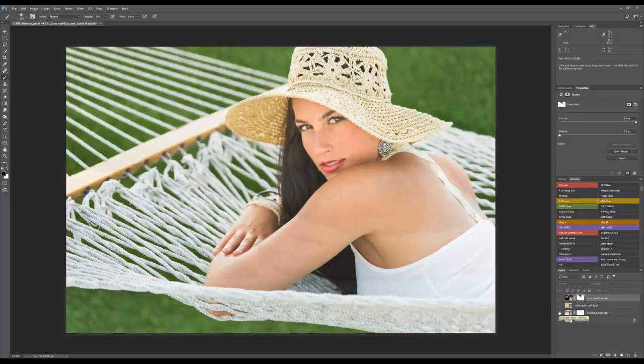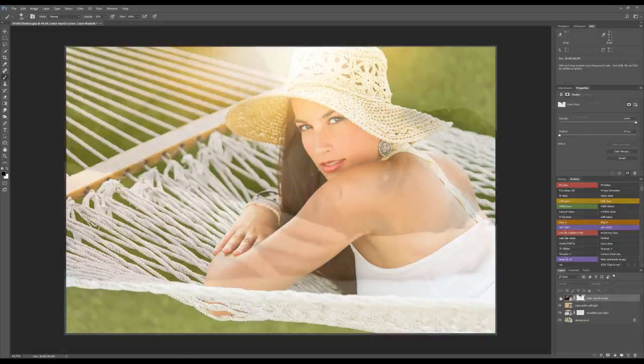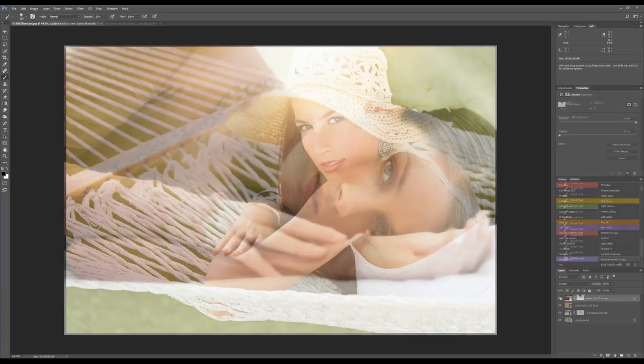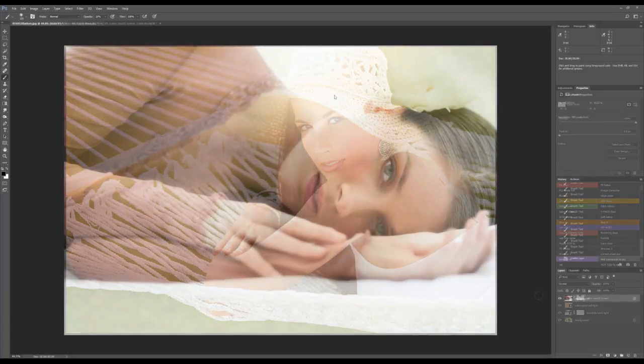All right, so let's try another with our photograph and see what we can do with it. We added the burst, we added the color cast, and brightened it up a bit by adding some sunshine. And that's where we ended up. You'll notice here that this model, which has been actually shot indoors, has a natural area right here above her chin where light was already probably coming in. And we're going to use that area. We're going to put this one aside for now and move on to our next example.